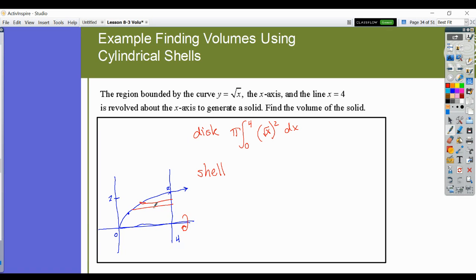So what I need to know is how long is this thing? Each of these red bars, they're changing as we go, but they start with the bigger number. So 4 minus the function. How wide is this strip? It is 4 minus the square root of x. Nope, I forgot. We have to turn that into y. Sorry.